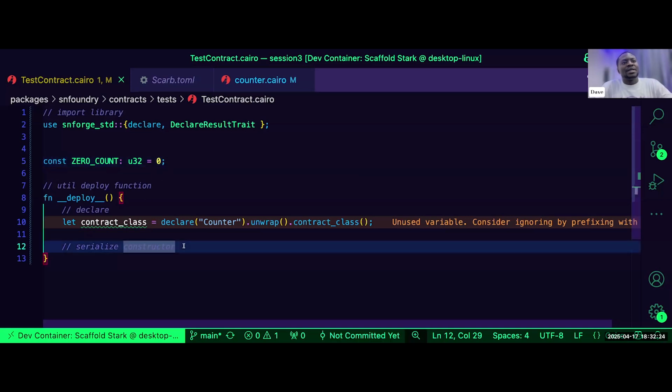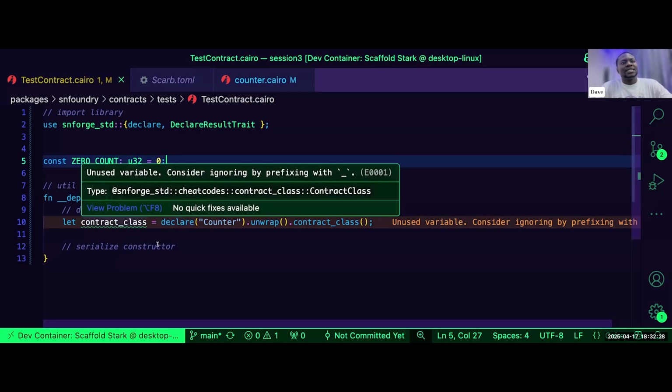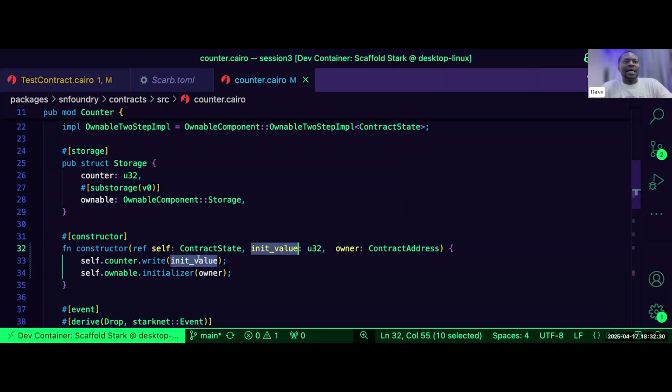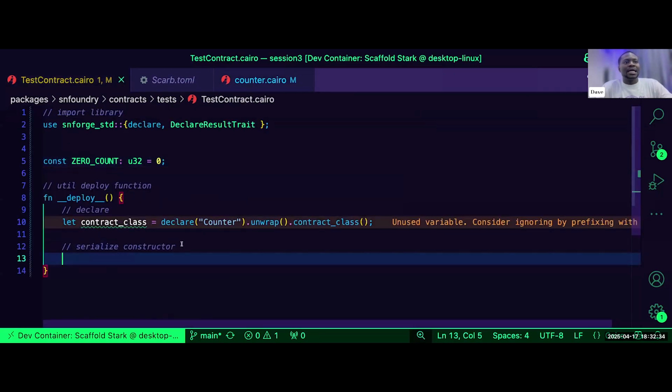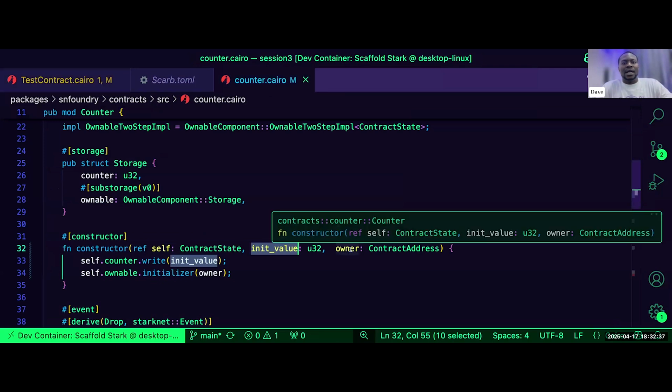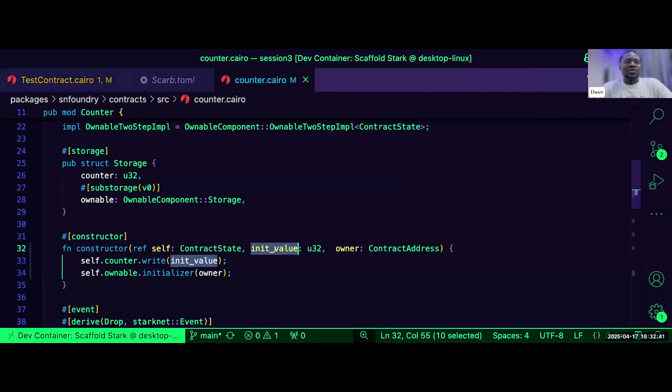So we want to serialize the arguments that we're going to be using in our constructor. One of them, in this case, is that we need an owner and an init value. So these are constructor arguments.